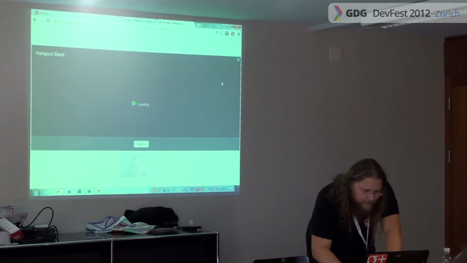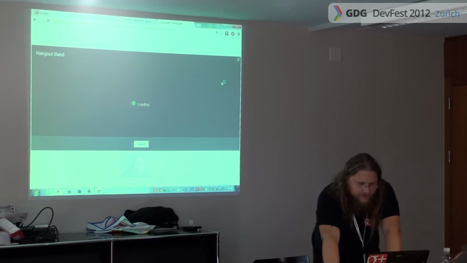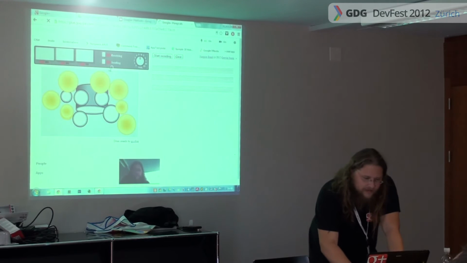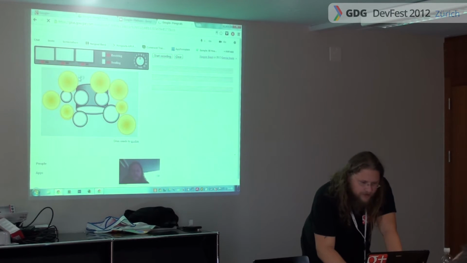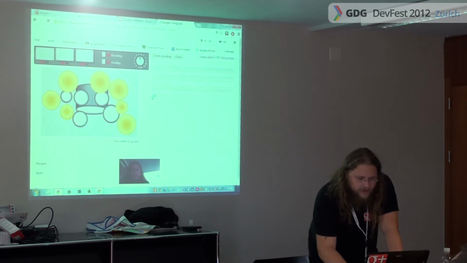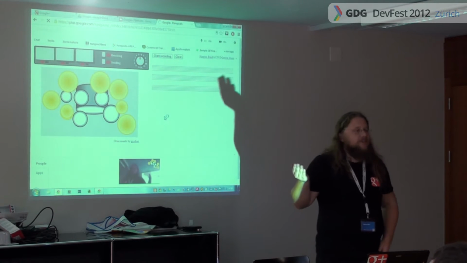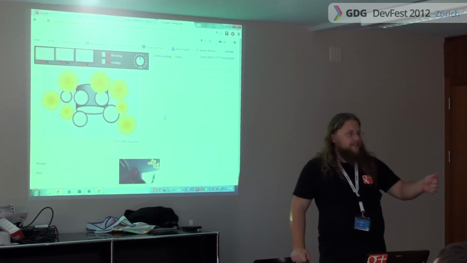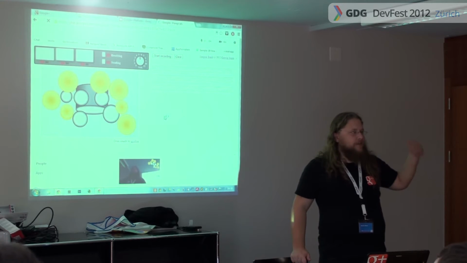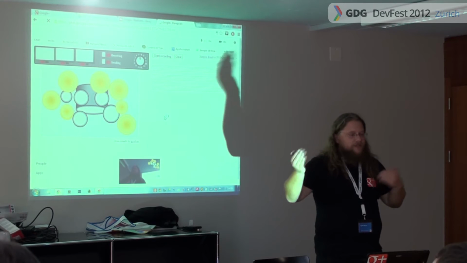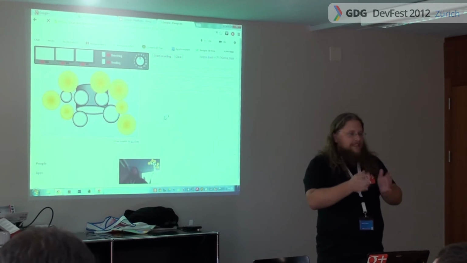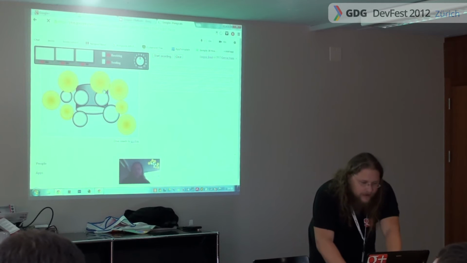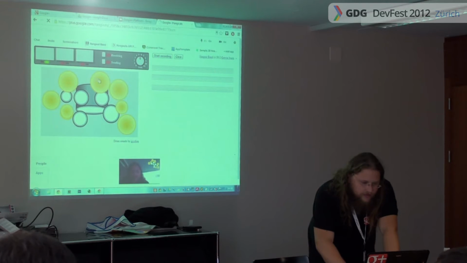For example, I'm going to show you an app, Hangout band. This was just a fun project, I hope it's still working. What I'm doing is loading several sound samples on the client side and then sending messages saying this player has played this note, and the sound gets triggered on the other side. Because of the sent messages, you can use it to play together. There's still some delay sometimes, so it's not real time, and I guess the sounds take a bit too long to load here. But I checked out drums already.